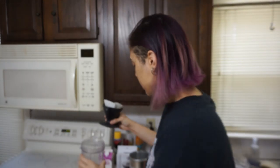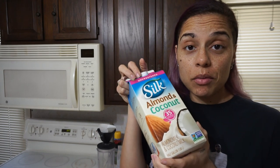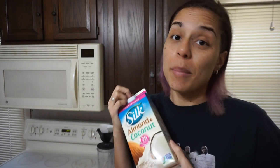I have a tablespoon of butter in here. I'm gonna do two tablespoons of heavy cream, like a half a cup of milk — this is almond coconut. This is just gonna be like the weirdest hodgepodge of flavors, but I'm hoping that it works out. Skinny girl syrup and a tablespoon of collagen. Like what is this? The water just finished, so now I'm gonna attempt to pour it over the coffee thing.